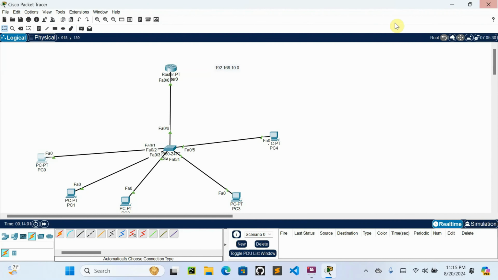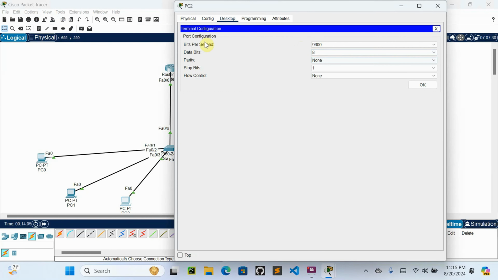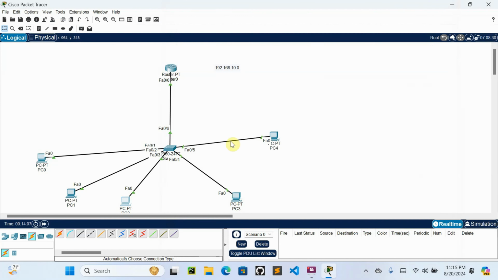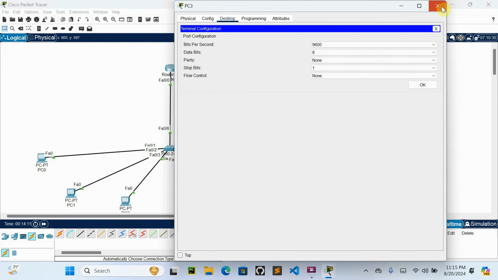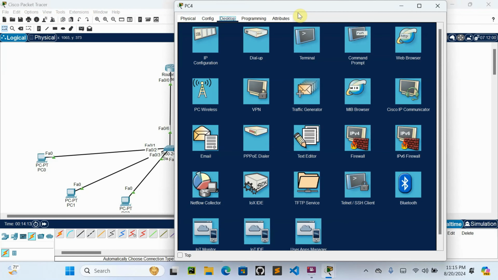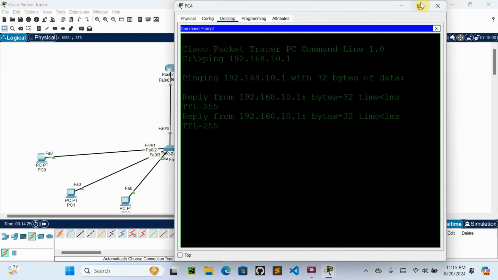So let's try to ping the default gateway. I'm sorry, the default gateway, ping 192.168.10.1. You see, we can reach there.